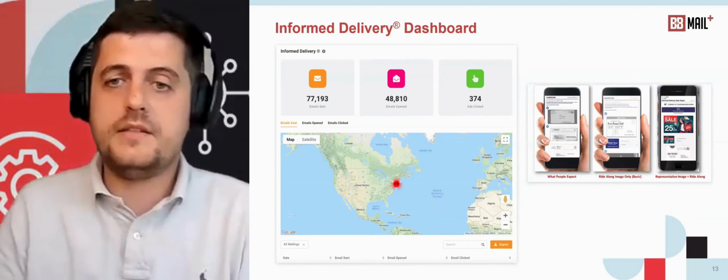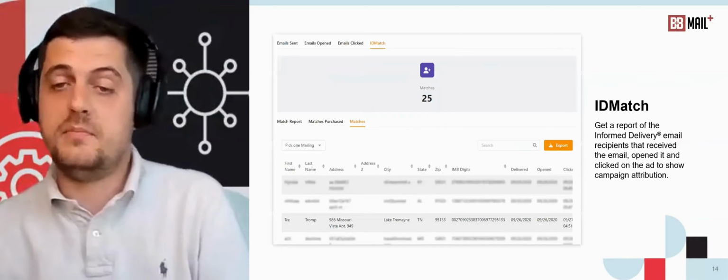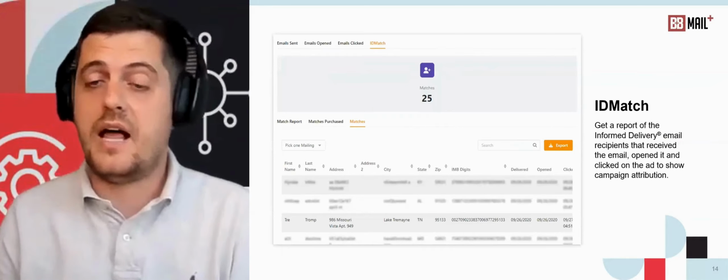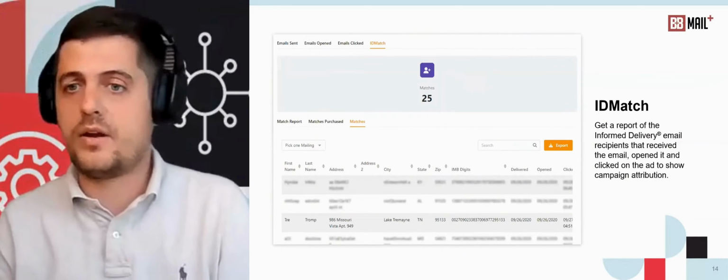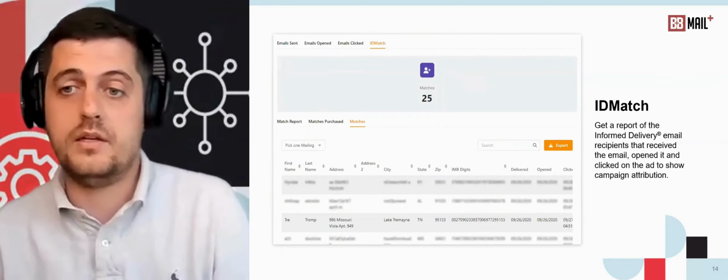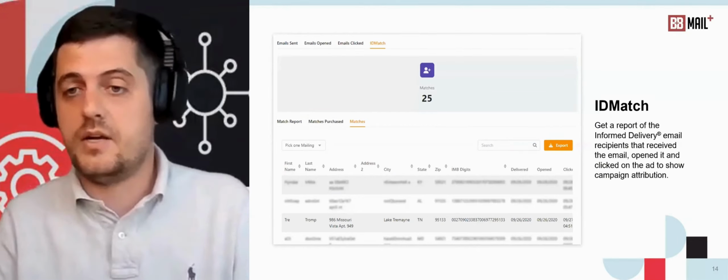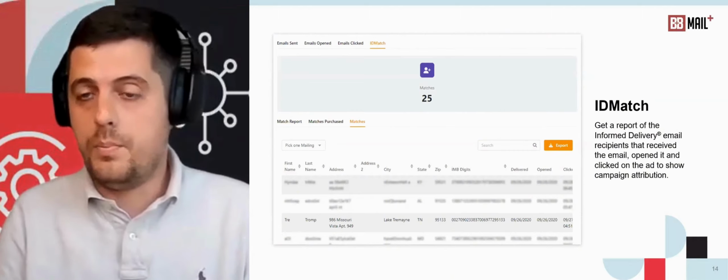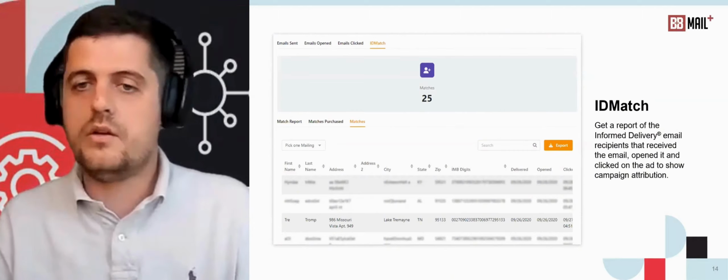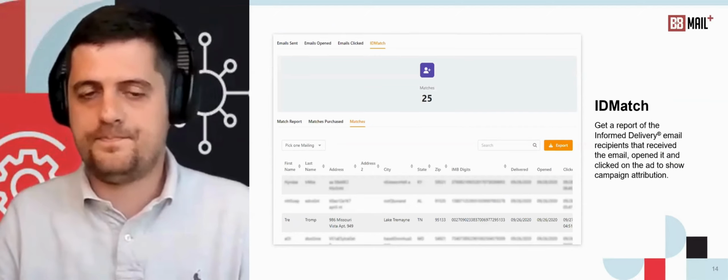One thing that is proprietary to our system is what we call ID match. So this actually allows us to tell you not only the aggregate reporting, but we can tell you, related to the mailing list information, first name, last name, address, who received it, opened it, and more importantly, who actually clicked on it.